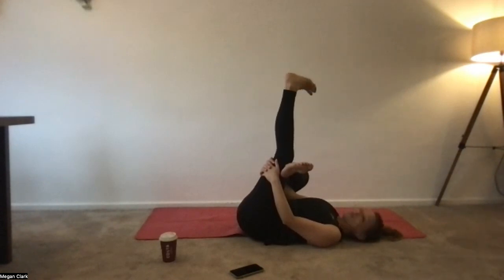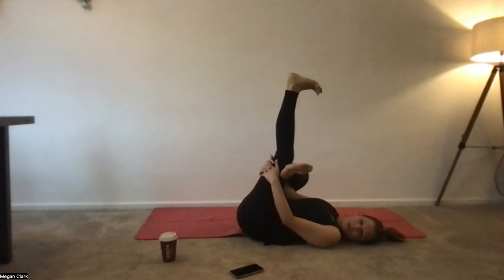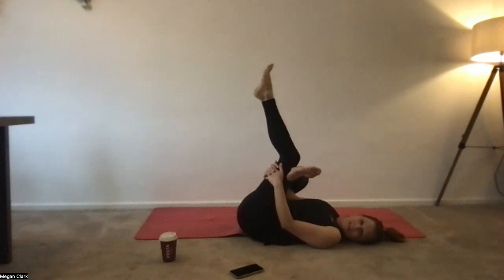Ready, and finishing your rolls in a point and flex here. You can start to feel the body shifting and changing sometimes in the heat and the warmth. It feels a bit tighter sometimes in the cold. A little bit deeper you can go in the warmer weather. Just seeing where you are, where you're practicing. Three, two, and one. Inhale, relax.